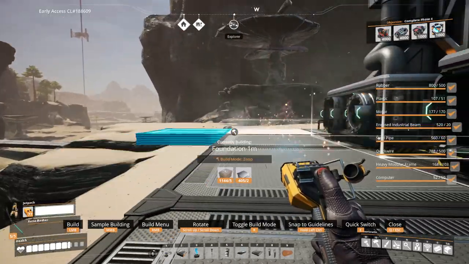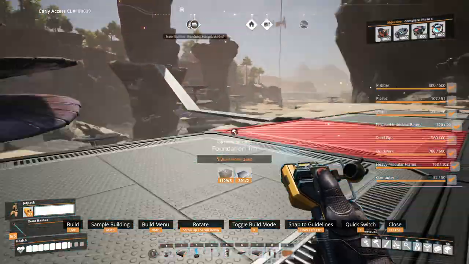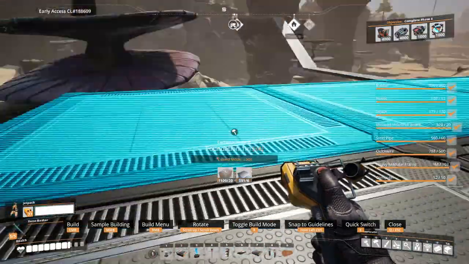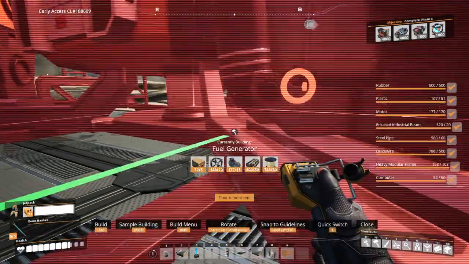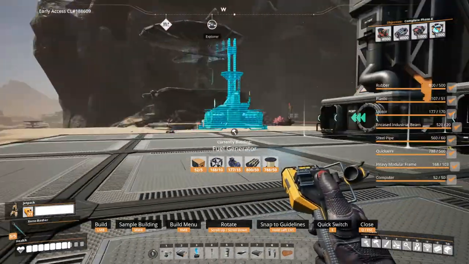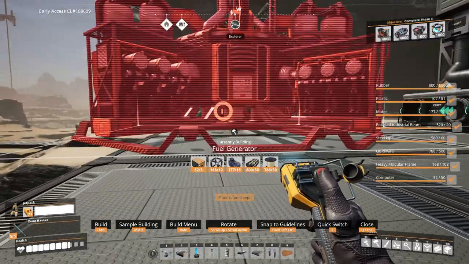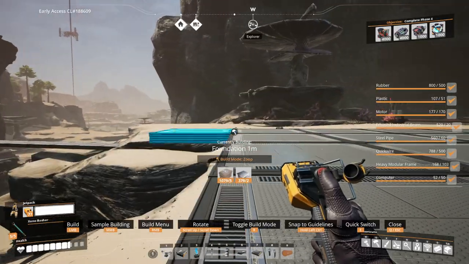It needs to go into a generator. Question is, how many generators? Is that going to be too close? Yeah, a little bit too close. We need a couple more foundations.